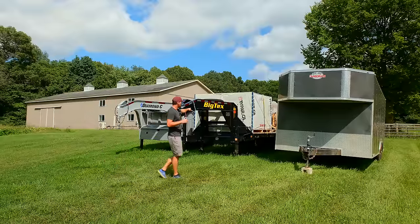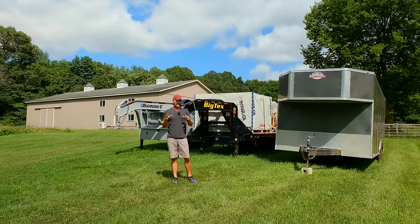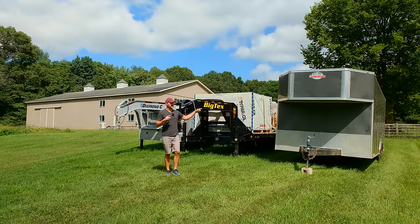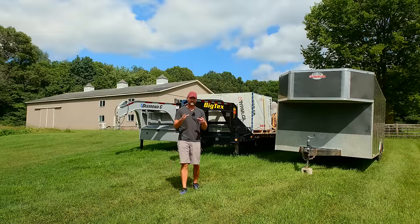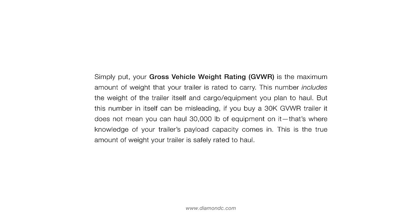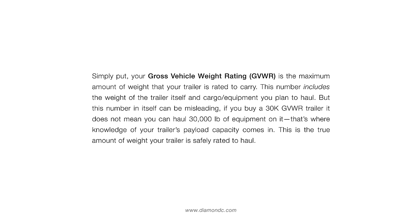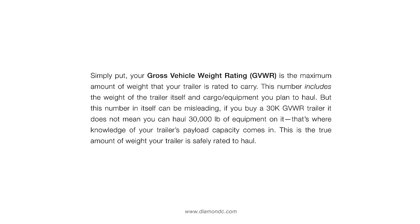I've got four trailers right now — the open deck gooseneck PJ trailer — and I think I'm going to end up selling three out of my four. I'm going to sell this enclosed trailer here. I want to get a 14,000 pound GVWR, so let me explain what that means. That's the total weight the axles can hold that the trailer is rated for from the manufacturer. Manufacturers do have a sneaky way of changing that GVWR almost without doing anything to the trailer itself — they can down-rate it if you need to get underneath a CDL requirement.